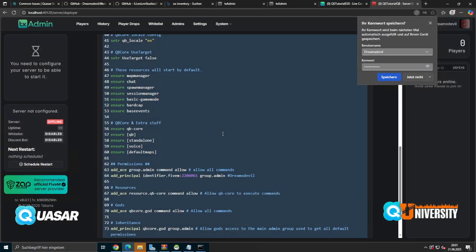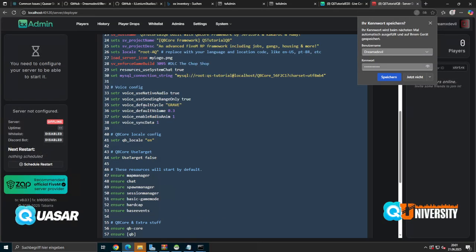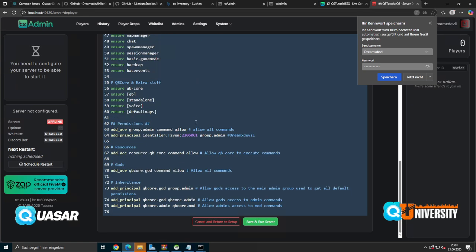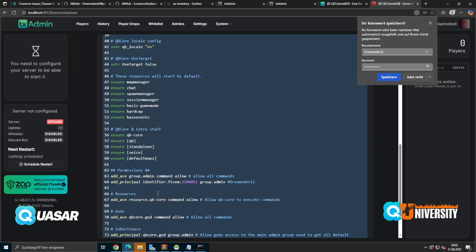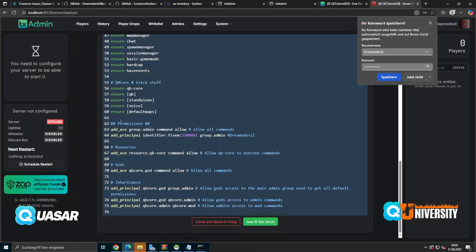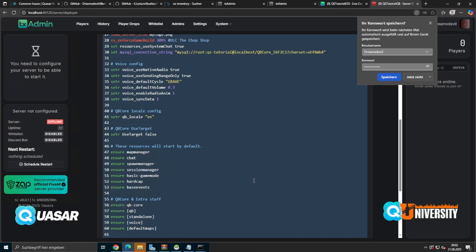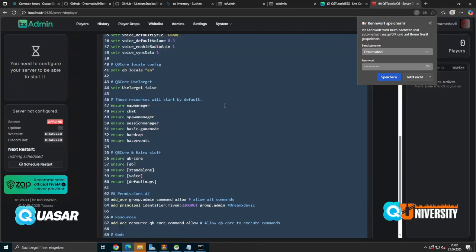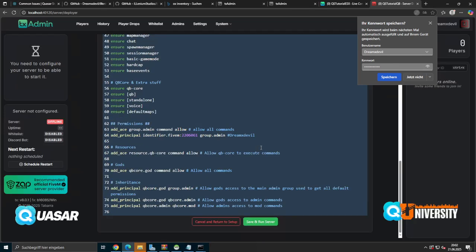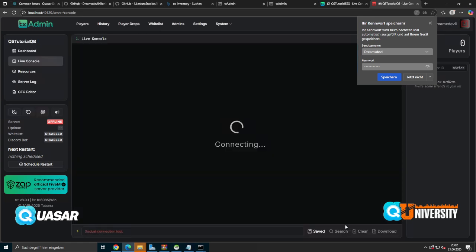Here we can also check everything, the basics that we also have in the server settings from ESX, but here it is a little bit different. The other permissions are at the bottom, not on the top like in ESX. But also when you have set up everything here, you can click on save and run.